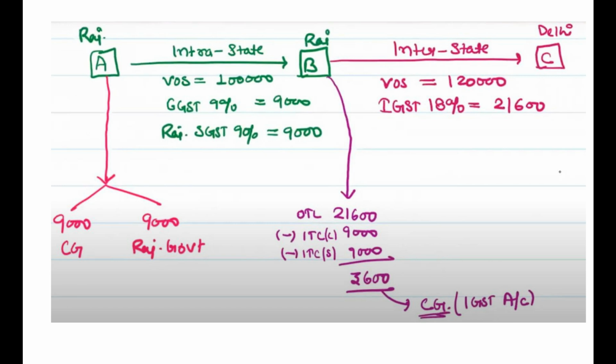ये आईजीएसटी का होना चाहिए. मैंने क्या सेट ऑफ किया है? स्टेट का. ये स्टेट का 9,000 मैंने इसके साथ में सेट ऑफ कर दिया, आईजीएसटी के साथ में 9,000. सो अब आईजीएसटी का खाता में सेंट्रल गवर्नमेंट को कितना मिल रहा है? आईजीएसटी का खाता में ओनली 3,600. इट शुड गेट 21,600. अरे इनपुट सेट ऑफ कर लिए ना. वी सेट ऑफ इनपुट ऑफ द स्टेट एंड द स्टेट, दूसरा स्टेट एंड ऑफ द सेंटर. 3 खाता होता है, सीजीएसटी, एसजीएसटी, आईजीएसटी, तीनों अलग है. ओके. सेंट्रल गवर्नमेंट ऑल्सो हैज डिफरेंट खाता ऑफ आईजीएसटी, डिफरेंट खाता ऑफ सीजीएसटी, राइट?